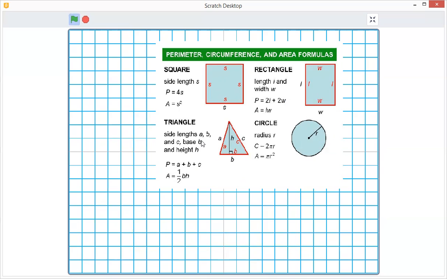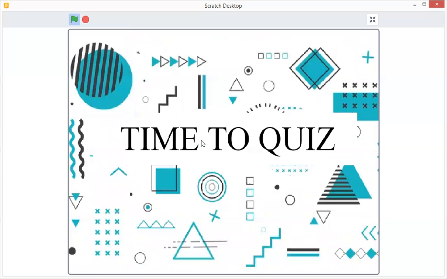The user or student needs to pay attention to these formulas so we can do the quiz correctly. If we have finished reading the material, we can press N.